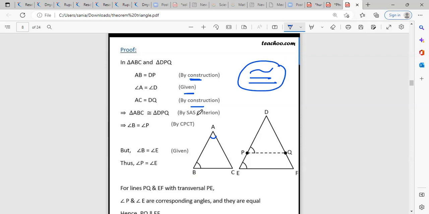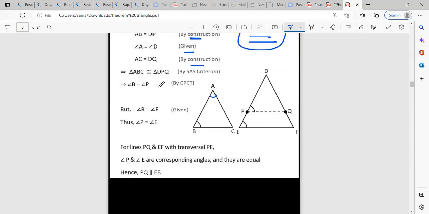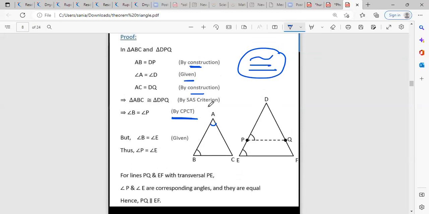So this triangle is congruent to this by which property? By SAS. You have two sides and one angle. So over here you can see that angle B is equal to angle P. Why? Teacher, I have one doubt. In SAS criterion, it's only SAS if the angle is included in between the two sides. No, no. You will not write SSA. You will only write SAS, no matter whether you are writing the angle in the third number or the fourth number or the very first.